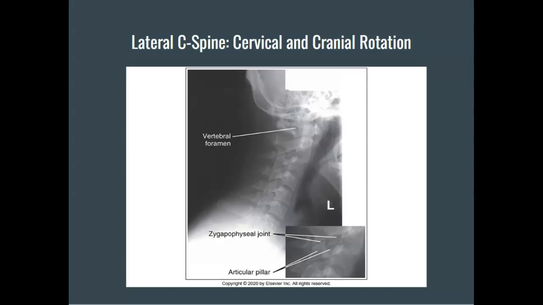This is another example of rotation. As you can see in the magnified view down here in the right-hand corner of the zygapophyseal joints, one is anterior to the other as well as the articular pillar. So we have one shoulder that is rotated in front of the other. So we definitely need to go back out and make sure that mid-coronal plane is perpendicular to the IR.